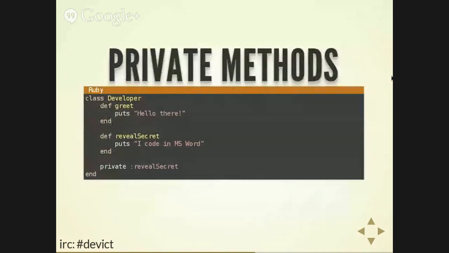Ruby likes to give you options and alternative ways to do things, and you could do it the way I did before, where you just call the word private, and it says from here down everything's private. Or if you call the word private and you pass it identifiers that match function names, then it says, hey, that function I told you about a little bit ago, reveal secret, that was private. So don't tell anybody about that. In the current version of Ruby, you can now put private in front of the method definition, right here. Is that Ruby 2.0.0 or I don't know.